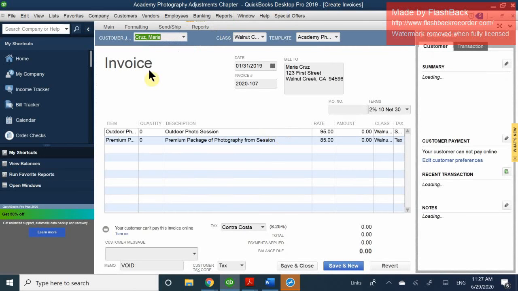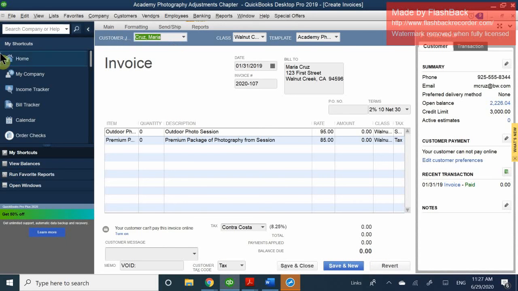Yes, that means yes, because we void this transaction, everything's zeroed out and that person doesn't owe you that money anymore. So you still have the invoice because you've already created it, but this time you're voiding it. So this is what you could do when you're canceling an order. You could just void it.